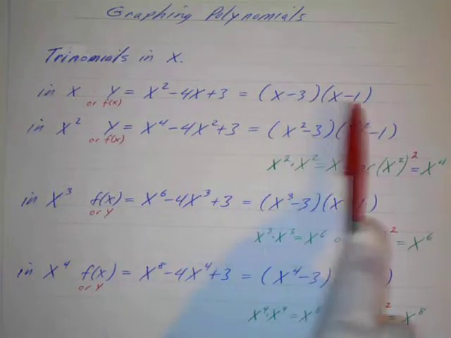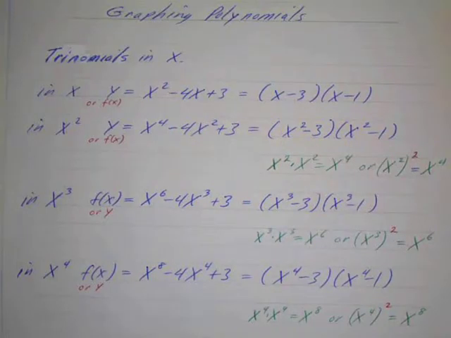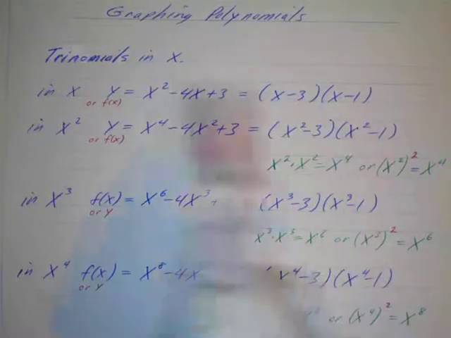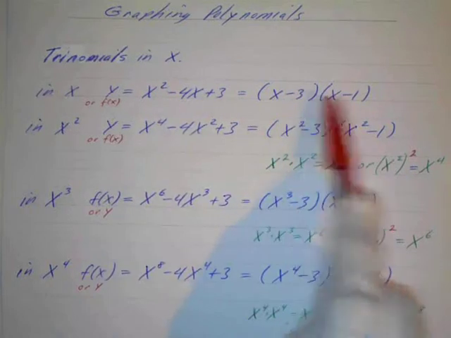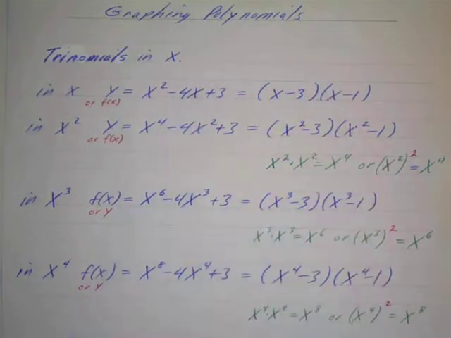They're both negative, and they multiply to give 3 and add up to 4. So it'd be 3 and 1. So that's pretty easy to factor. It's a simple trinomial. And you see, if we multiplied x times x, we would get x squared. So you can always FOIL this out: negative 1 and negative 3x is negative 4x, and plus 3.